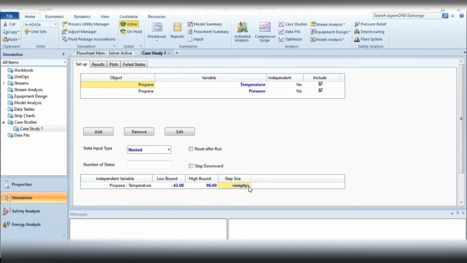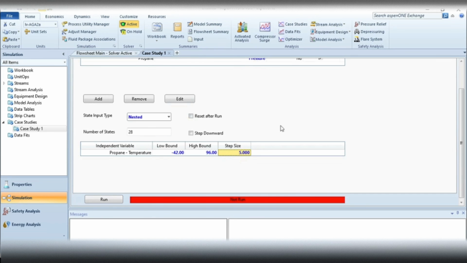So we have to make a vapor pressure curve between these two temperature limits. For the step size, we want HYSYS to calculate after every 5 degrees C of temperature between this range, and the total number of steps that HYSYS will calculate is 28. Okay, when you specify that, just press the run button. Okay, now the case study is successfully solved.